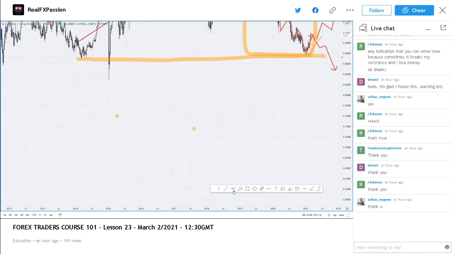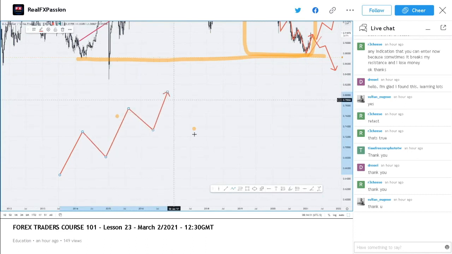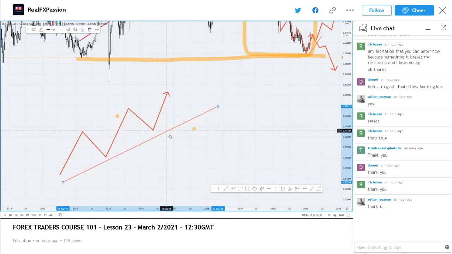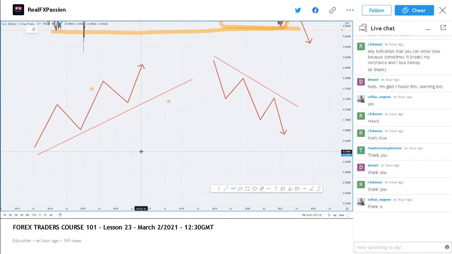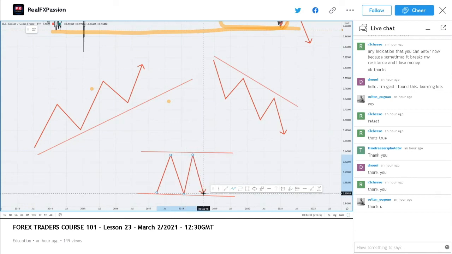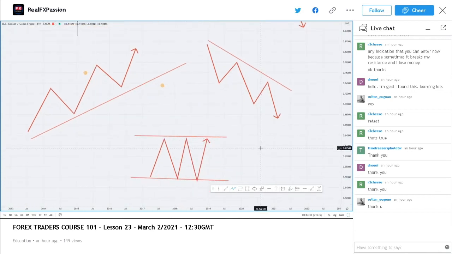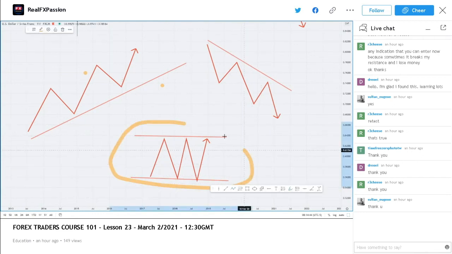In conclusion, everybody, beginner traders, listen to me, please. If you understand and know how to make pips and money in an uptrend, and if you understand and know how to make pips and money in a downtrend, and if you don't understand, or it's too confusing, how to keep the money and pips in a sideways channel, just stay out.